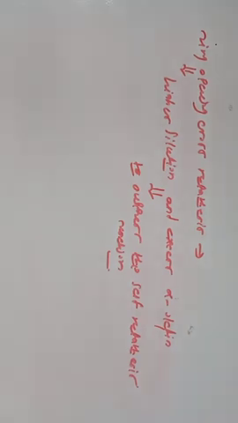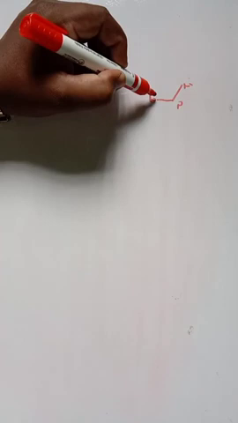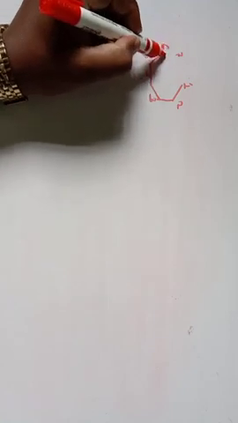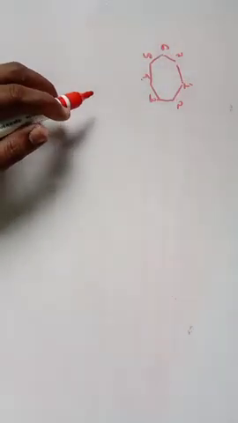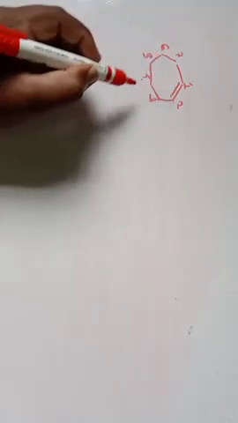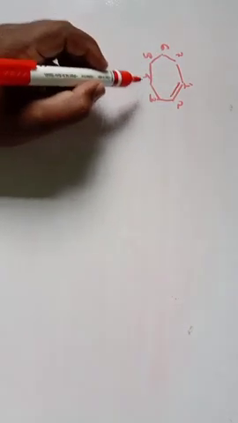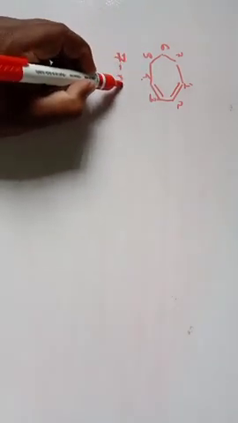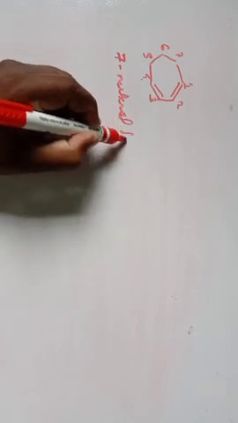For example, let us consider an example of this ring opening cross metathesis reaction. So if you consider carbons 1, 2, 3, 4, 5, 6 and 7, this is a 7-membered ring system. A double bond is there between carbon 1 and 2 and between carbon 3 and 4. So this is your 7-membered diene.